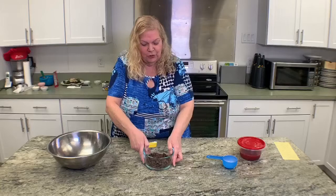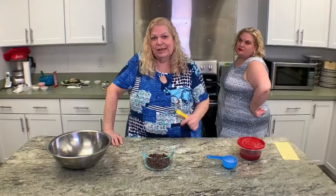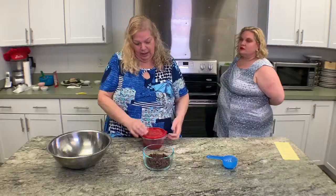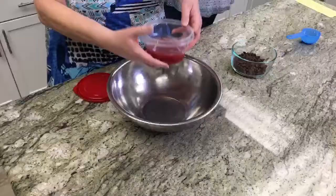And in the meantime, we're going to make our panna cotta. And a panna cotta is an egg custard. I usually do key lime panna cottas, but again, it's Valentine's Day, and I want to do strawberry panna cottas. So I took the same strawberries that I get frozen in the grocery store. You could get them in a container, and it says frozen strawberries. It has a little sugar in it. And all I did was use my emulsion blender, and made it pureed. So here it is again. I have one cup of this, and I need two egg yolks. Look how nice and pureed that is.